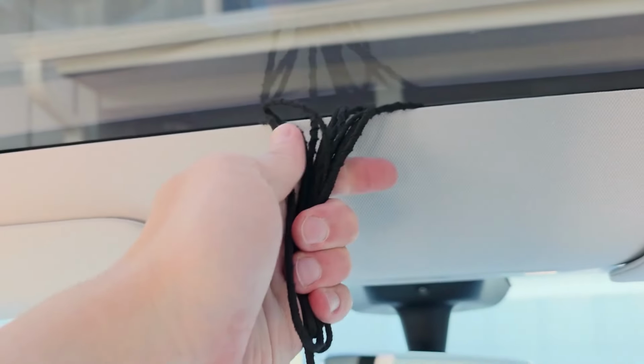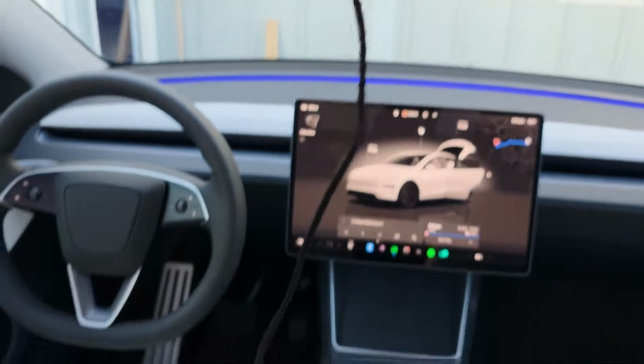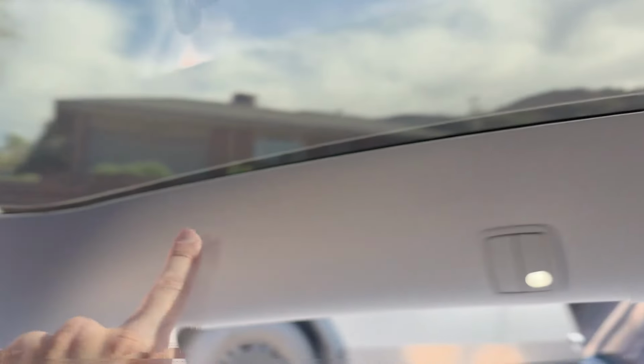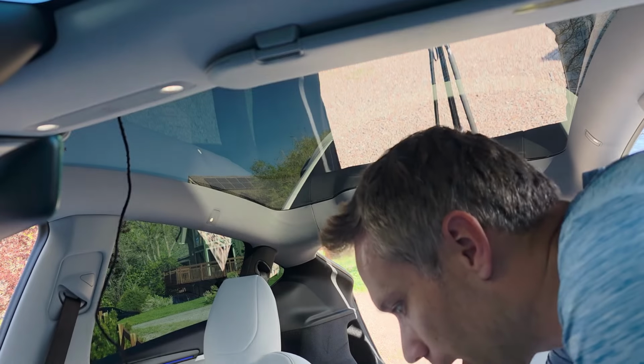So what I'm going to go ahead and do is wrap all this with my electrical tape, tuck it all back in here, and then we have this piece dangling so that we have a little bit of excess to be able to plug it in and then tuck anything else up there. But you can see along here, you can't even tell anything was here. So we are good.